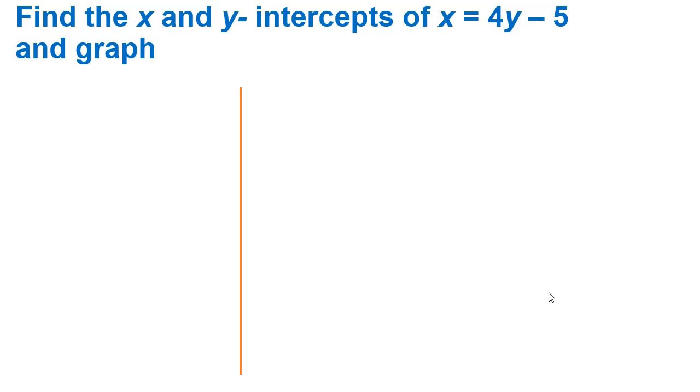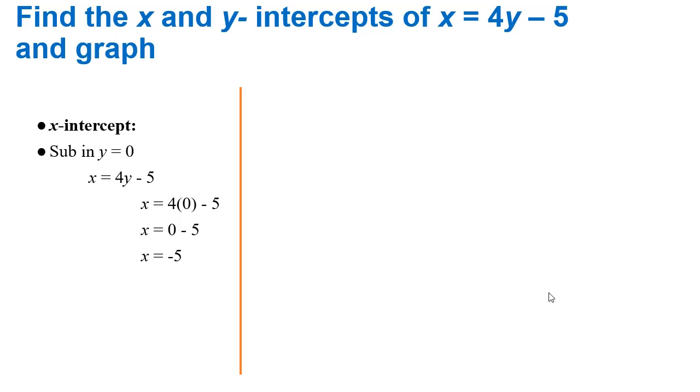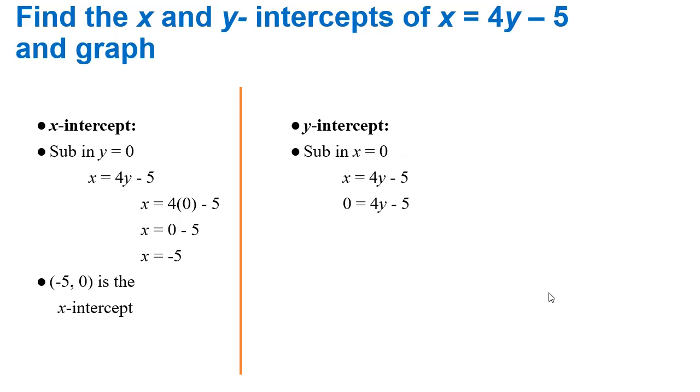This can be kind of helpful when you're trying to find a quick sketch of a line. In this case, I've got x equals 4y minus 5. If I find the x-intercept and then the y-intercept, I can graph those 2 points and then quickly sketch a line. So let's try it. Let's find the x-intercept first by replacing the y with a 0 and then solving for x. We find out that x is equal to negative 5. So our x-intercept is (-5, 0). And then for the y-intercept, if I substitute in the 0 for x, the y is going to equal 5/4. And so now I've got a y-intercept of (0, 5/4).